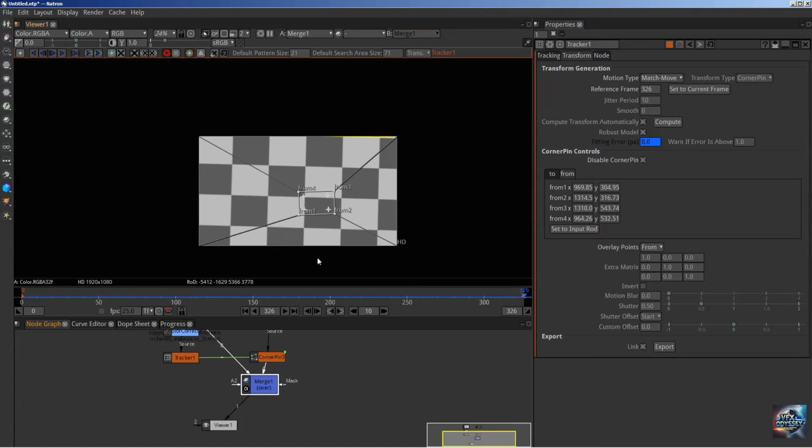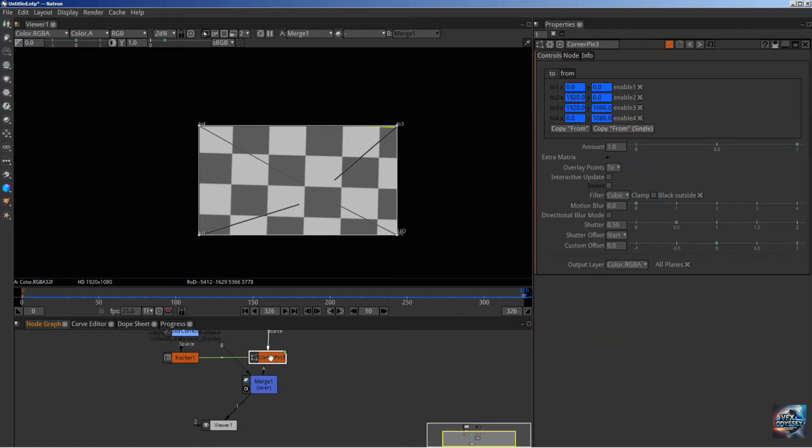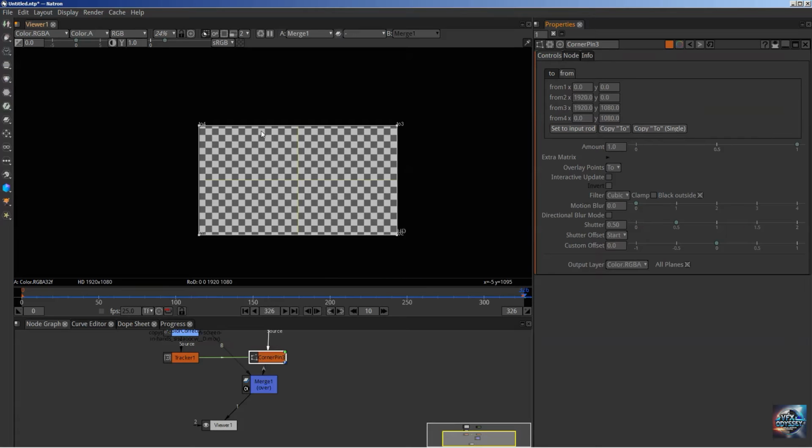It's okay. What we need to do now is to come here to the corner pin, and from the front tab, we need to set to input region of definition. Once we click on that, then we get the checkerboard right, but it fills in the full screen.